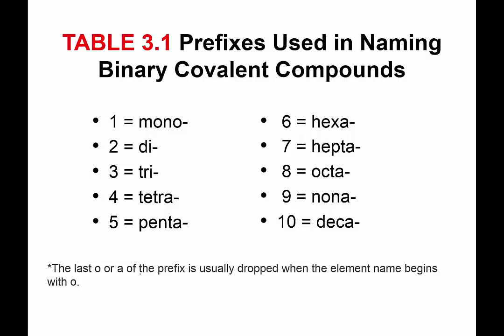So when you have one of an element, that's mono. 2 is di, and 3 is tri, 4 is tetra. And then the remaining ones, you probably came across these before in geometry when you talk about the number of sides to a shape. Of course, a 5-sided shape is a pentagon. So penta is the prefix we use in chemistry when there's 5 of something, and then we have hexa and hepta and octa and so on. So you should know the prefixes up to 10.